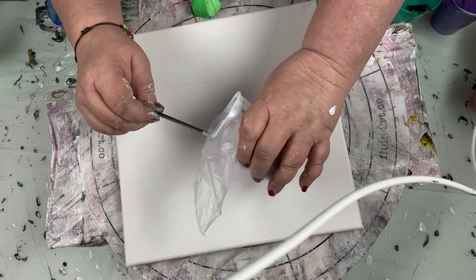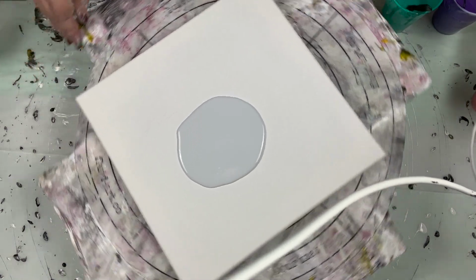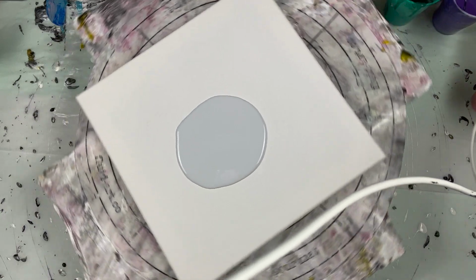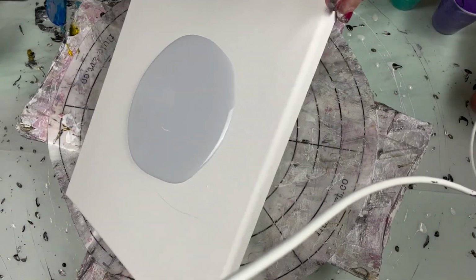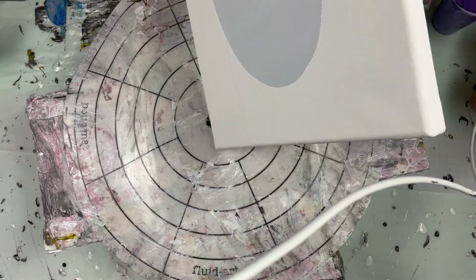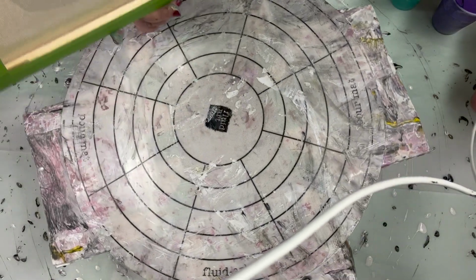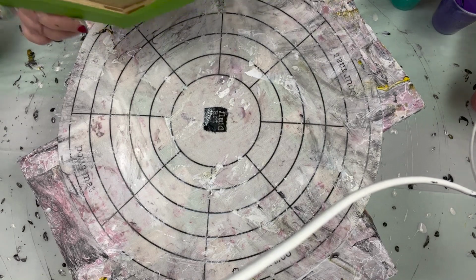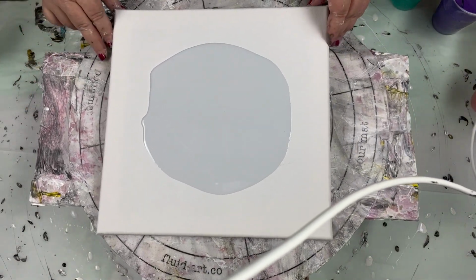I'm going to use some scrapings to start me out to make the paint flow. Let me spin that. Is that going to hit that cup? I don't need to spill a cup of paint. So that was Amsterdam Oxide Black and Titanium White mixed together. I tried to do something and it didn't work. So I just scraped it off and I thought, I'll use that like a flow extender. But I just need something down. You always want something down to help your paint flow. Otherwise, you will lose your design. It'll start rolling over itself. And you don't want it to roll over itself.